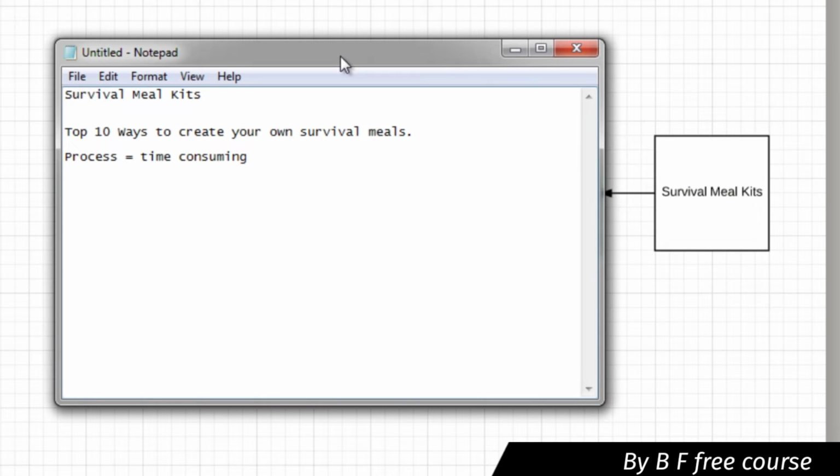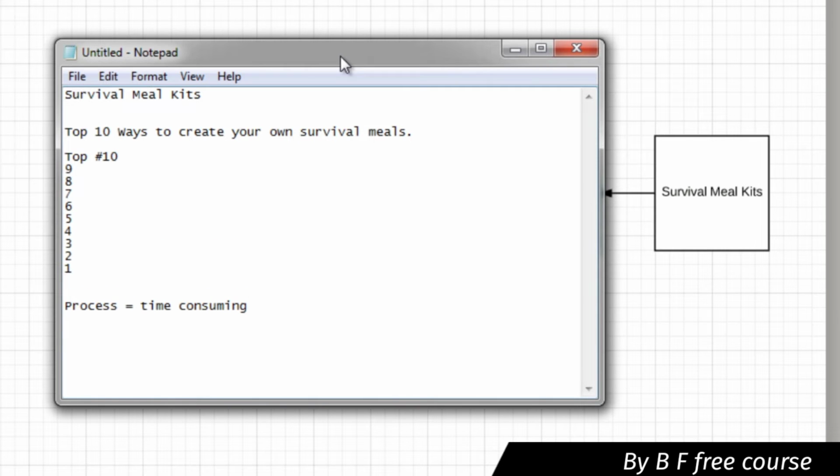So this might appeal to people who have a lot of time on their hands, but for the most part, most of your audience, they're not going to have a lot of time to actually do this. And that's why they're going to buy your survival meal kits, right? So maybe you can talk about top 10 ways to create your own, and start with the number 10 and then go to 9, 8, 7, 6, 5, 4, 3, 2, 1 kind of thing.